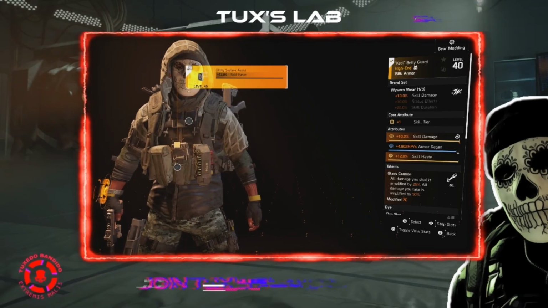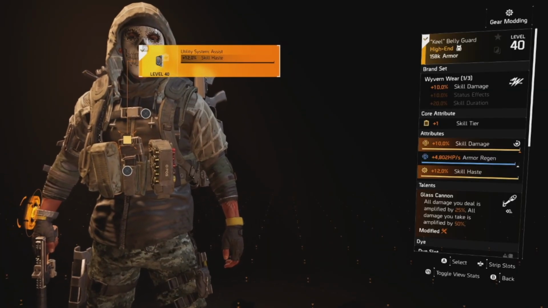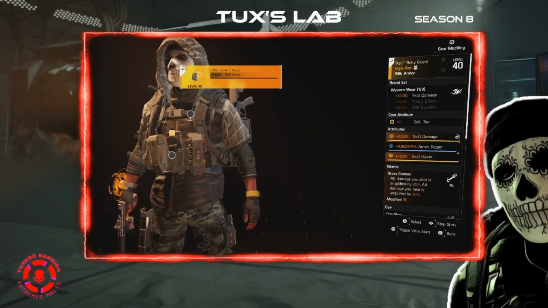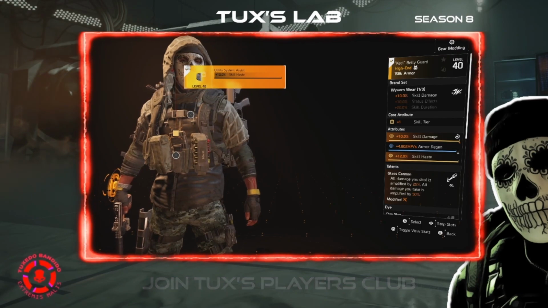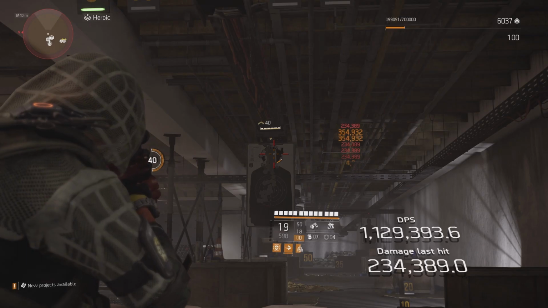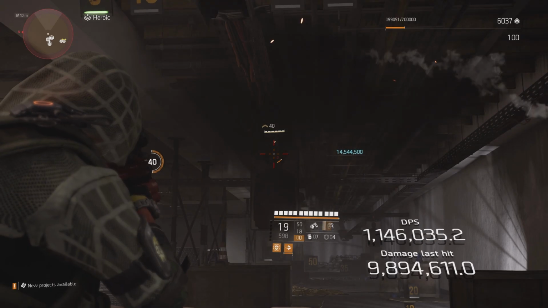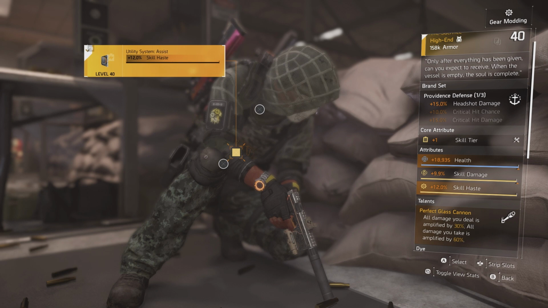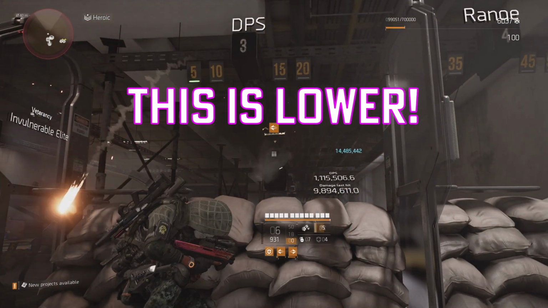For the chest, we're running Wyvern, which is giving us 10% more skill damage. It's got skill damage and skill haste for attributes. Instead of armor regen, I prefer more skill haste. It has glass cannon, which is giving us 25% amplified damage. All damage you take is amplified by 50%. It turns out that Wyvern and its 10% skill damage with glass cannon is better than going with a golden sacrifice with perfect glass cannon.